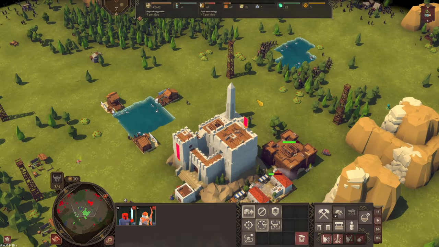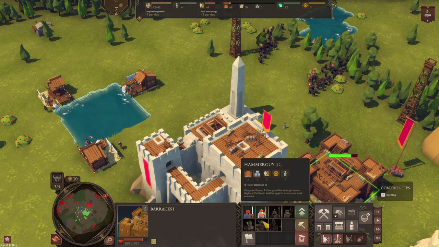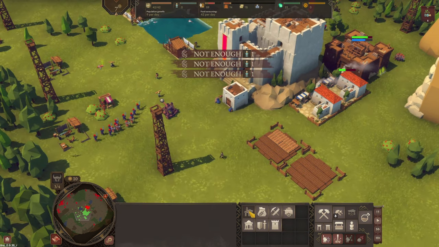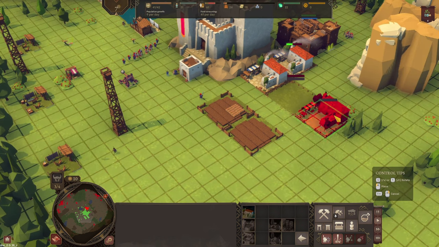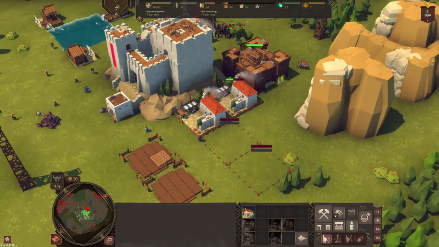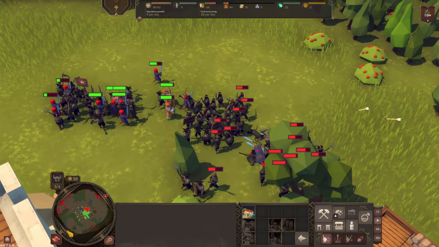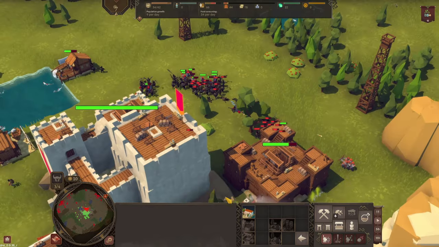Okay. Let's go. Oh, that's a big army. Oh, I'm not gonna make it in time. Okay, swordsman. Go, go, go, go, go. A lot of them. Not enough resource. Oh, not enough population. Okay. Let's quickly... Population. Let's drop a lot of houses. Alright. Here's the fight. Oh boy, we're getting wrecked.